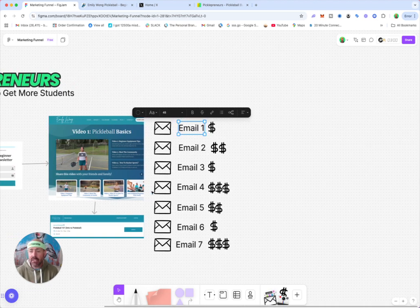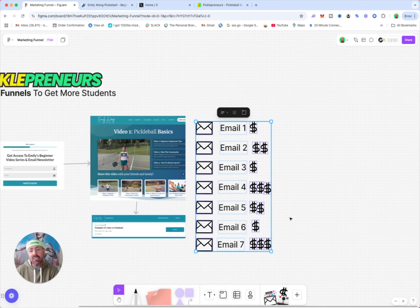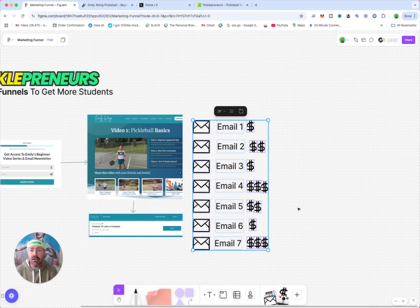Now, what we're going to be doing in these emails, and what I've done in these emails, is essentially speak to the demographic. Because if someone hasn't started pickleball yet, you know, and I know, they probably haven't bought a paddle. They probably have fears. For example, am I going to get judged? They're going to be wondering, what's all this terminology? How hard is it for me to pick up? And there's a lot of resistance. And so we need to break down that resistance and, really importantly, shift people's beliefs. And that's what happens in this initial 7-day email sequence, which I actually put together for Emily.